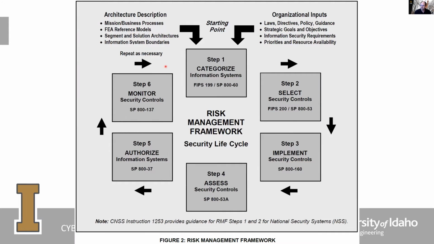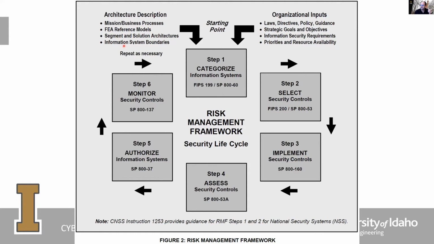More importantly, they have this 6-step process. So they have their main description of the mission and business processes. What are we doing? If we're in manufacturing, we've got the design process, we've got the physical manufacturing process, maybe we've got a quality control process. We also have human resources we have to deal with. Maybe there are things dealing with waste management, all those different processes you deal with. Different reference models. Now, this is for federal systems, but this is a good model for everybody to use.